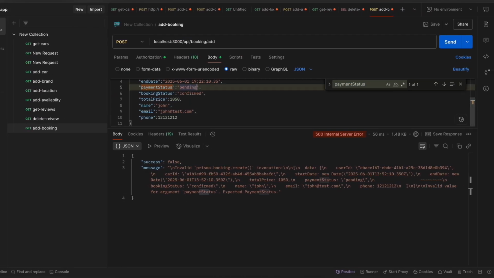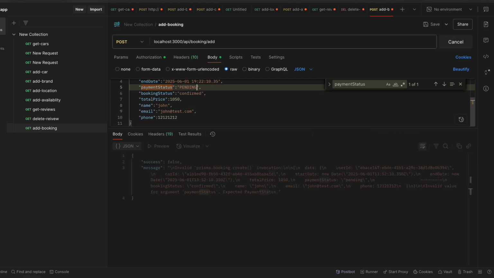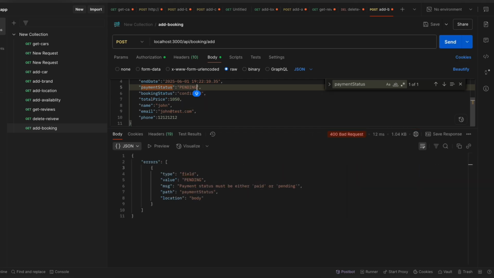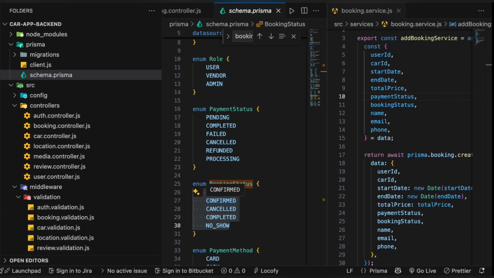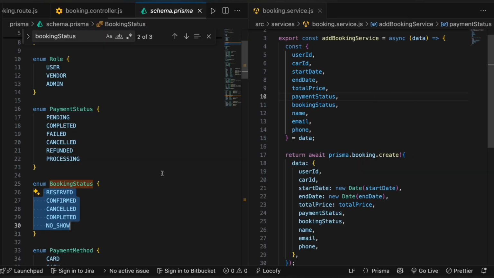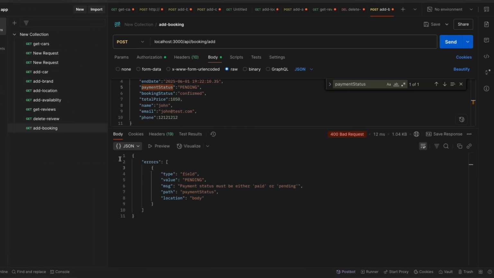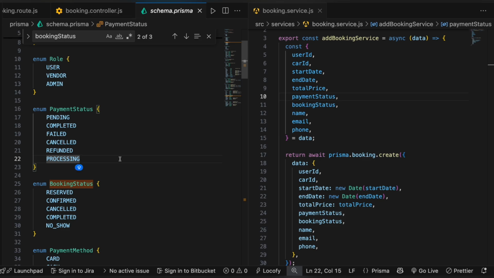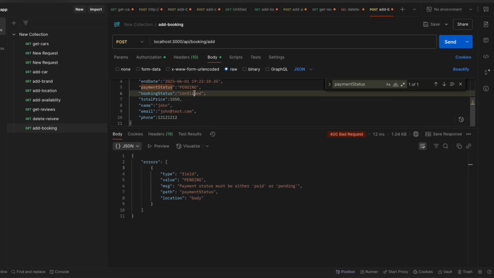Let me add it in capital case, instead of pending. Paid or pending, so that is also capital. And booking status should be confirmed, it should be capital case, confirmed.